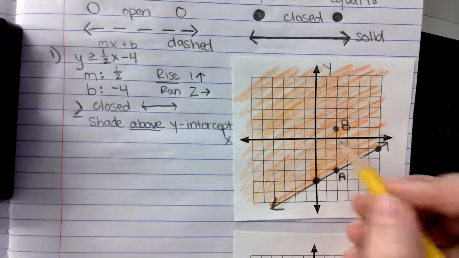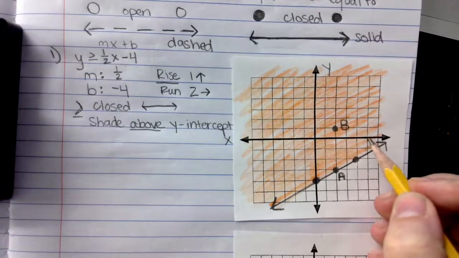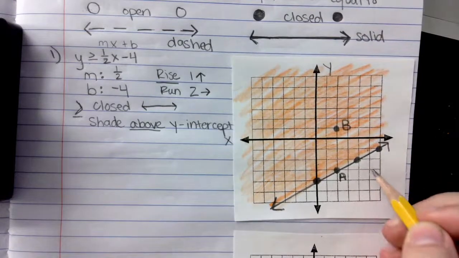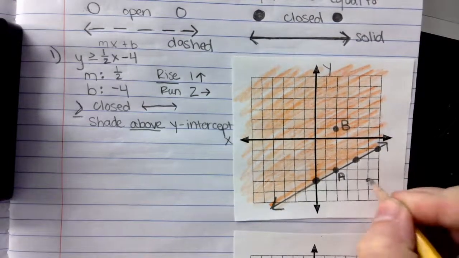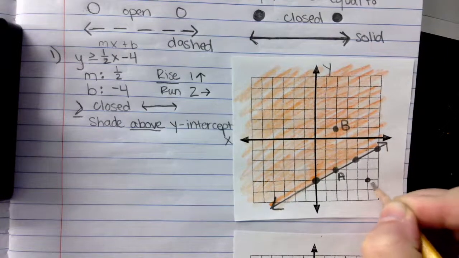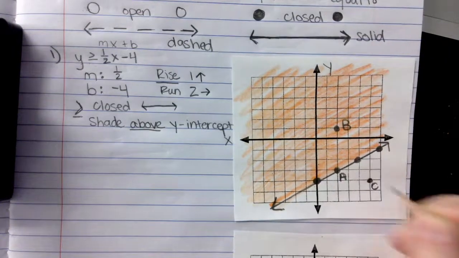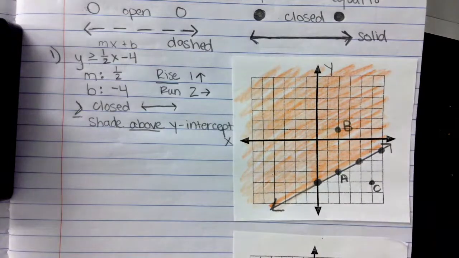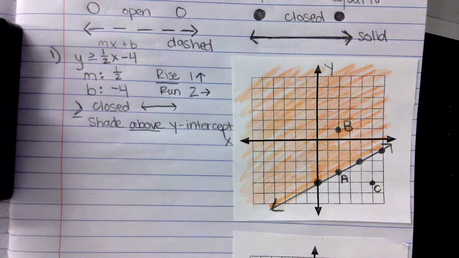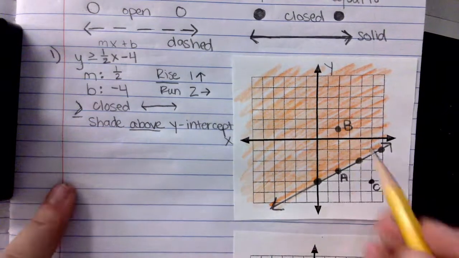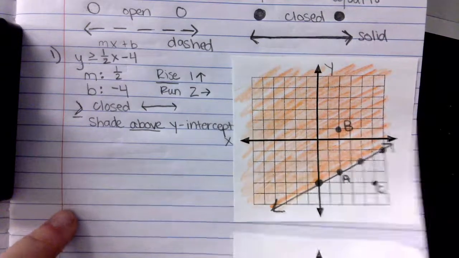So remember when we have solutions, solutions means it makes the inequality work. It's a good thing. It works. Okay? So if I take these points, some of them should work and some of them aren't going to work. So let's see which ones work, which ones don't, and double check our work here and see if it makes sense. So I'm going to start with A. I'm going to try and show kind of all my work over here, so I'm going to write all the way to the edge here.